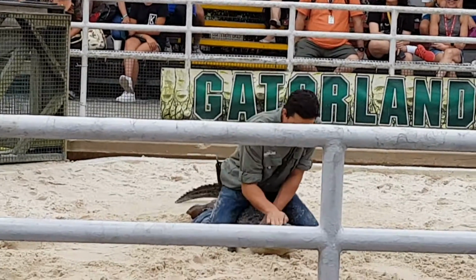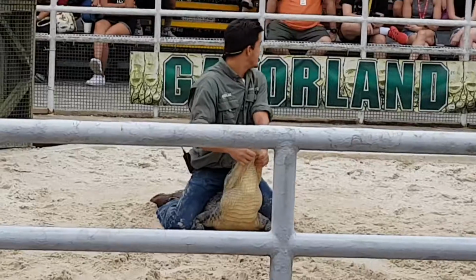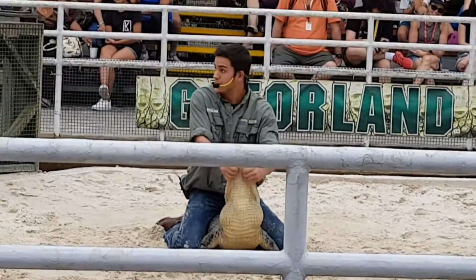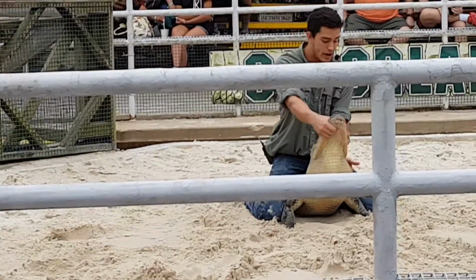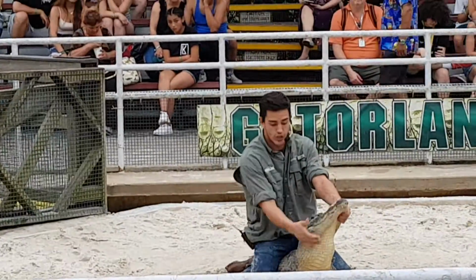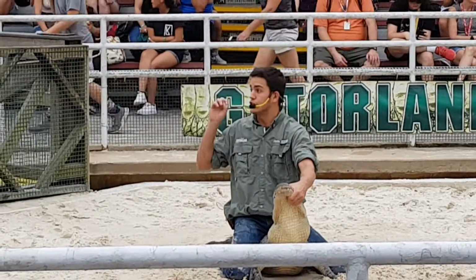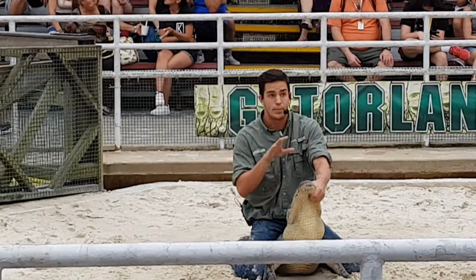Okay, now I'm going to move on. I'll do some more stuff for you guys, but I'm going to focus on keeping the alligator's mouth shut. Because as you guys can see, and as we talked about, the alligator has a ton of crushing power in these jaws. All this down here, that's not fat on an alligator like a lot of people think. That is all jaw muscle down here, okay? Only thing is that all that muscle is just used for closing those jaws. They don't actually have a lot of opening strength at all.